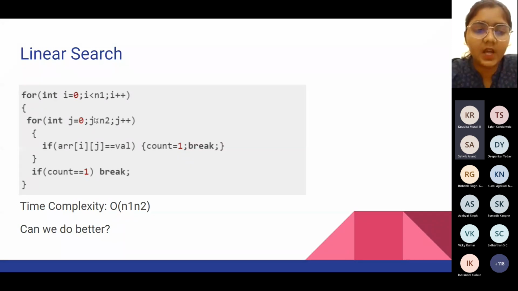If count equals 1, it shows that the element has been found, else it will be 0, which has been initialized already. The time complexity for this approach will be order of n1 into n2, as the outer loop iterates n1 times and the inner loop iterates n2 times. But can we do better?